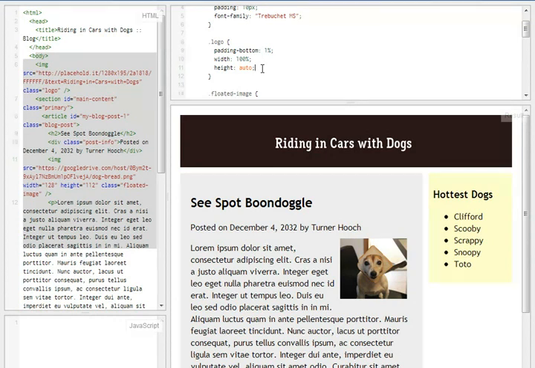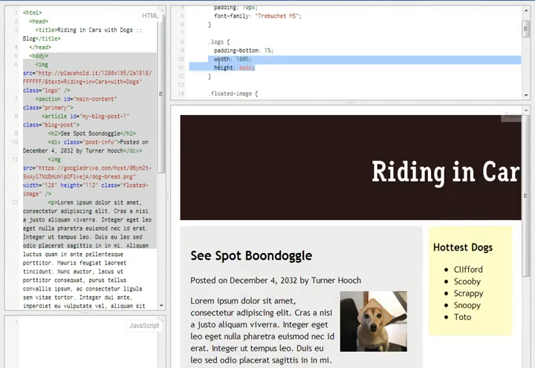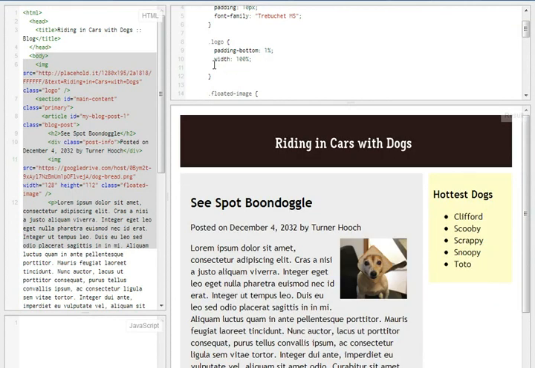If we didn't have that, it would still be huge. Likewise, if we got rid of the height, oh well, in that case it works. But again, on some browsers it won't work. If you don't specify an automatic height, it won't necessarily scale with whatever the width becomes.